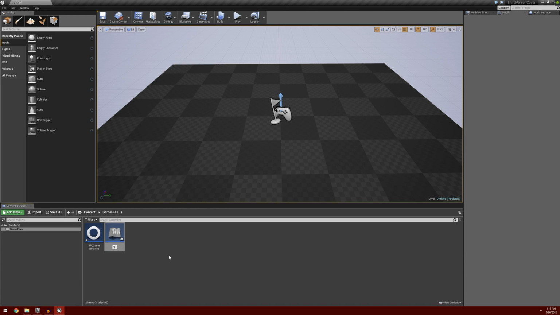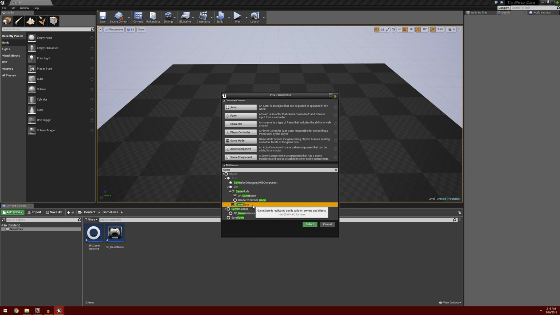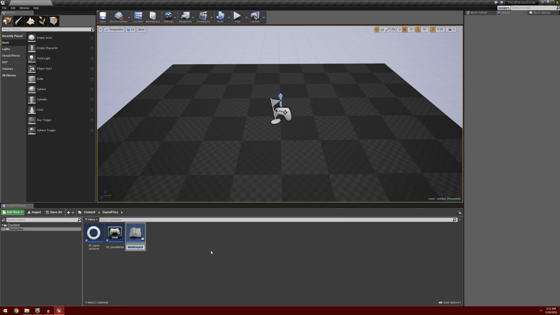So same thing, I'm going to create a 3p_game_mode. And lastly, I'm going to create one last blueprint for this. And we're going to go searching for a game state. And we're going to call this 3p_game_state. So I'm going to go ahead and click on Save All.